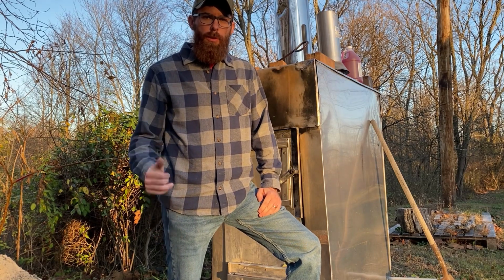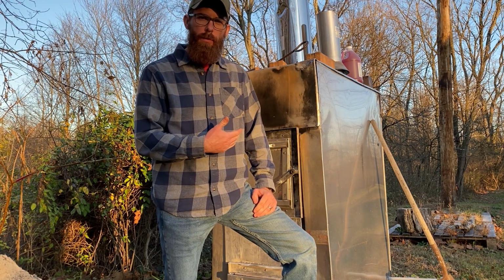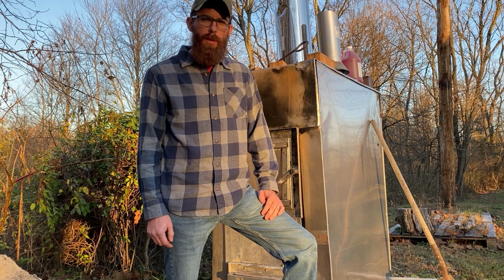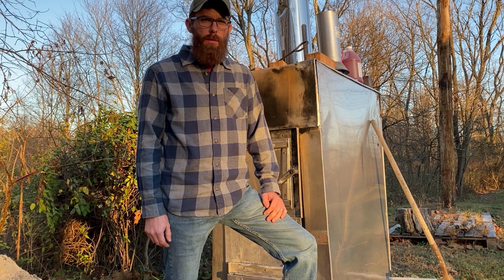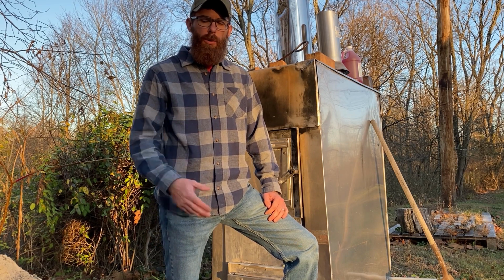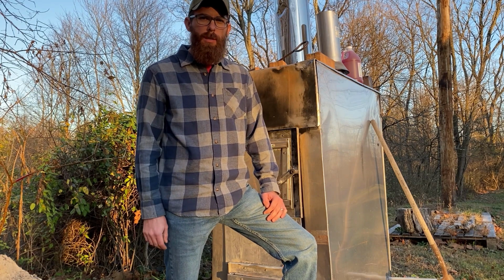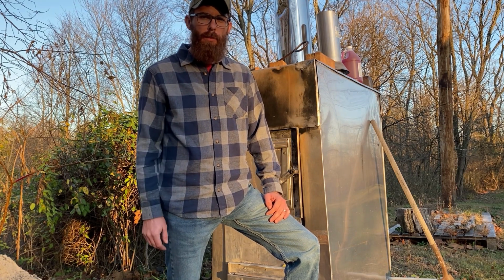So while our water's draining behind us, I just want to say a couple things. One is I didn't choose the Hardy outdoor wood boiler. It was on the property whenever we bought it. If I had it to do over, or if I was buying one myself, I doubt this would be the brand I would choose. There are, in my opinion, higher quality brands out there. Probably two of the top ones I would look into would be a Central Boiler or maybe a Woodmaster. I've heard really good things about both of those.